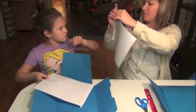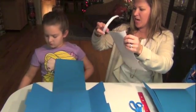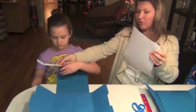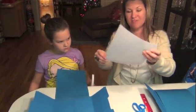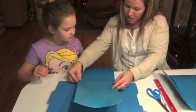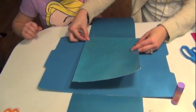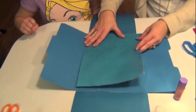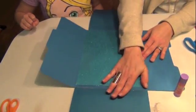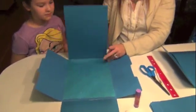Let me just tear the top off of this here. Let's put the price tag on it. We don't need that. And that's where we got our stickers today too, right? We got our stickers at Michael's because they were 50% off. So we're going to keep going back since we have a few weeks for our cruise, and we're going to keep looking for fun things that we can add to our lap book. So that's just going to go on there as a nice little foundation to work from, right?